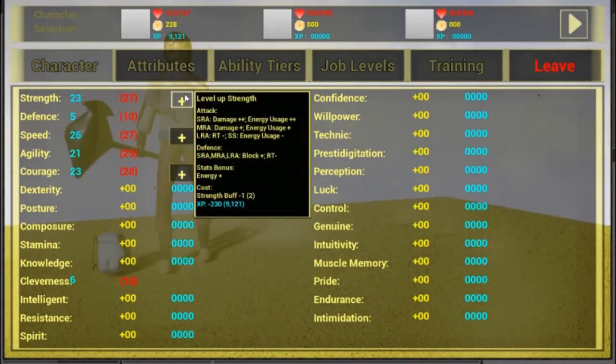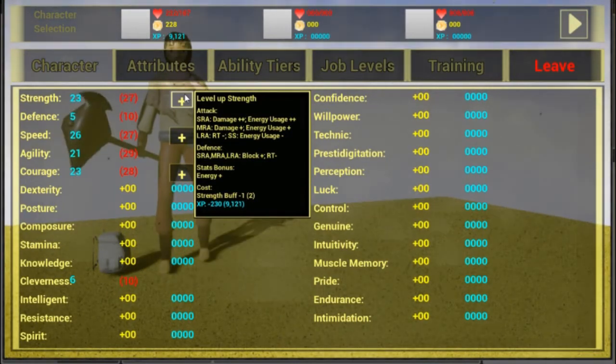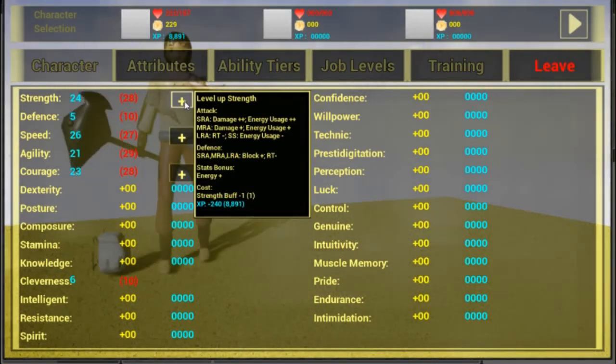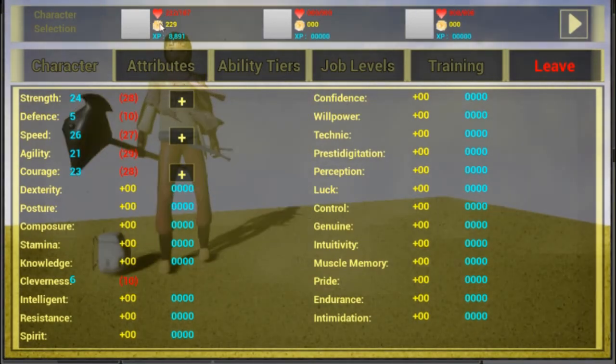But you see the cost is in reference to the raw number you have for your character, so 230. And then you just have to press on plus, and we see we invested 1. We see now we have 24 to 28 here. We lost 1 strength buff. And the next step will be minus 240 XP, and we also see on the top that our number here changed, so it seems to work.